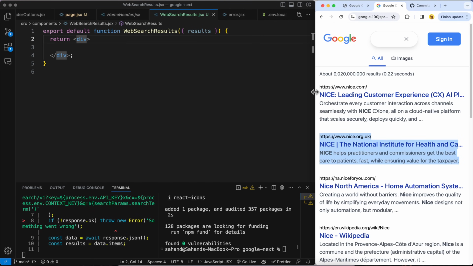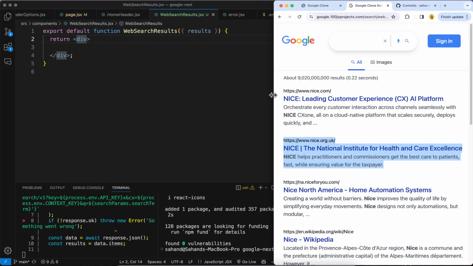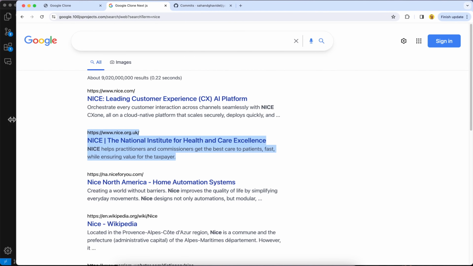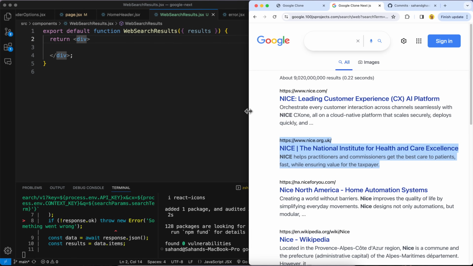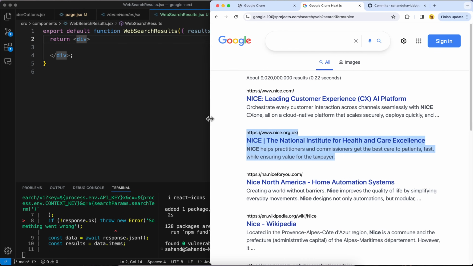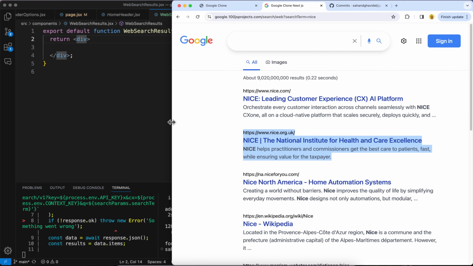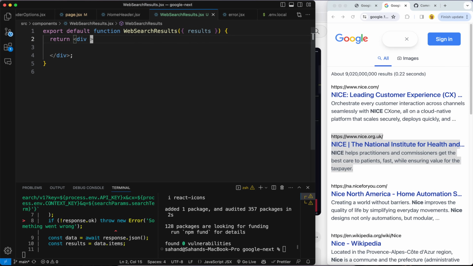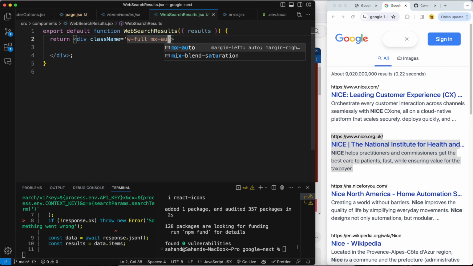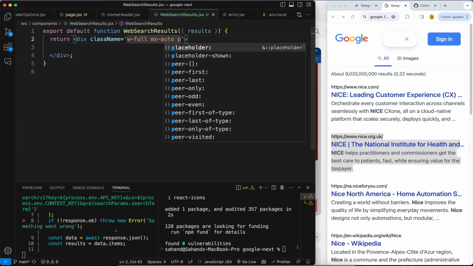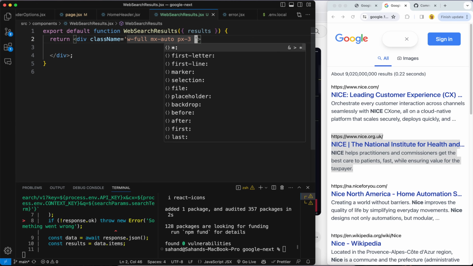I just want to show you that we have a different size for the result in different page sizes. In the small screen we see it clamped here, and then in a bigger size everything comes along. We can achieve that by adding a className here. We set the width to be full, bring everything to the center using mx-auto, padding in the x-axis of 3, and a padding at the bottom of 24.